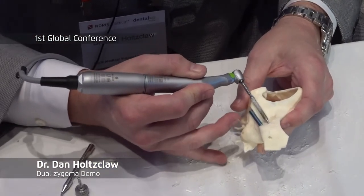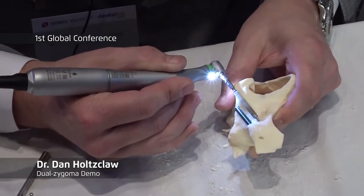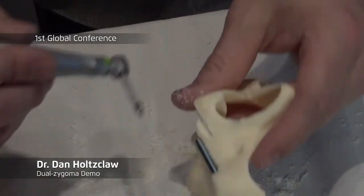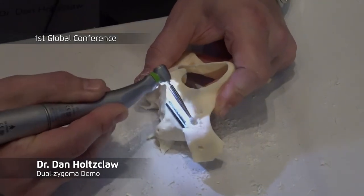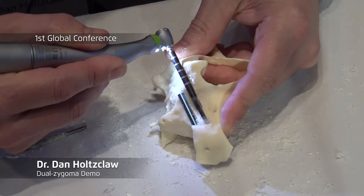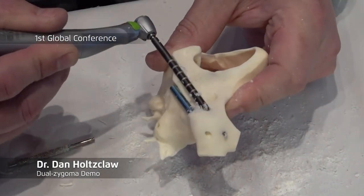Normally if you're doing a quad, the second implant — the more anterior implant — will come out on average about the lateral incisor. All I'm trying to do is make a little mark just so I can see which direction I'm going. I want to deepen this into the bone to have less of this exposed. Now I take this round diamond up here — usually in real life you'll be into the sinus very quickly here. I'm palpating the eye, trying to stay relatively parallel to the implant, and now I would drill through.